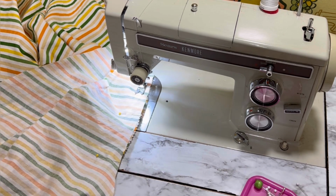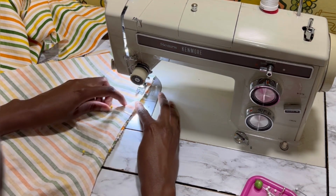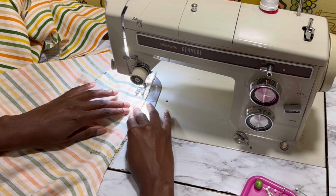Once the two pieces of the sleeves are attached for both sides, then it's time to follow the instructions as they were written. There won't be any more deviations to this pattern after this. I have made this pattern for my husband several times.